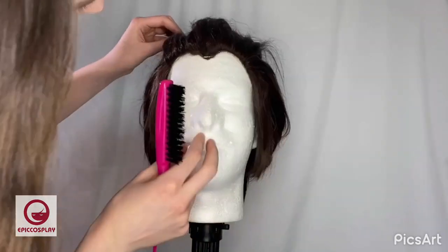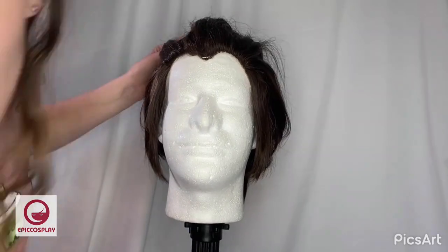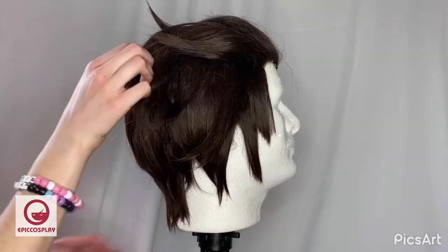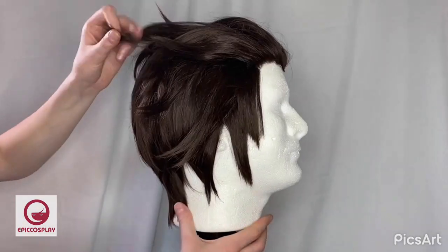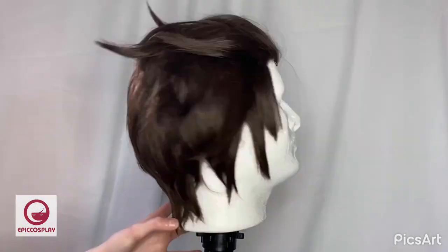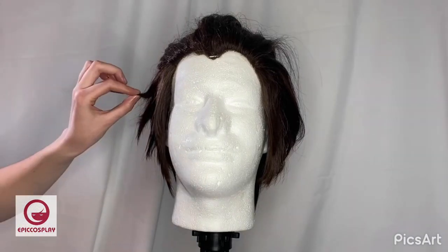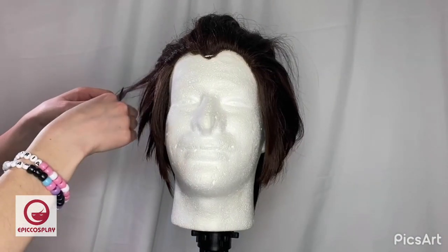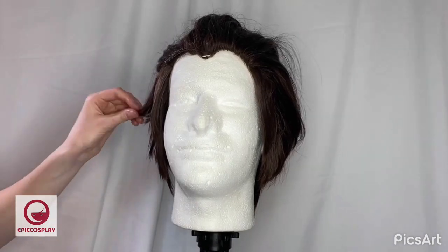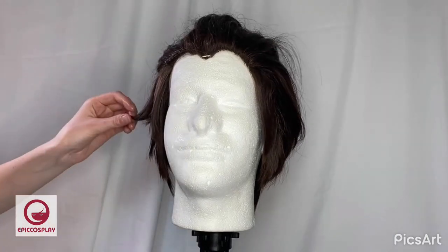If you're having trouble getting the spike to hold, you can tease it a little bit more at the base. By going back and forth between hair drying or heating the hairs and spraying it, it helps to keep those odd spiked shapes in place. Basically you're going to repeat this process of heating the hairs, flipping the ends up, and spraying them for the entire head of the wig. So put on some of your favorite music and get comfortable.